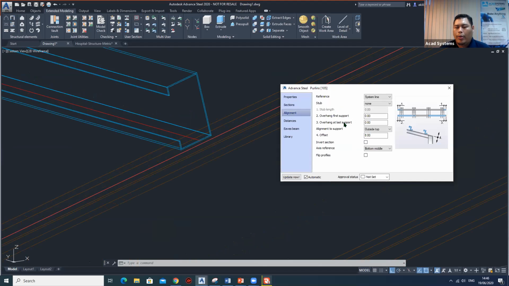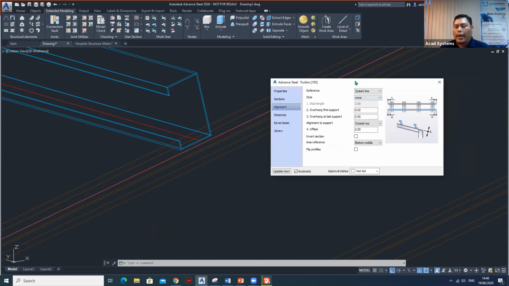Okay, and you can also arrange the elements. So all the settings here are very clear because in this parameter setting, you can see the diagram on the right side. It shows you the explanations in diagram of what value should be put in number 1, number 2, 3, and so on.